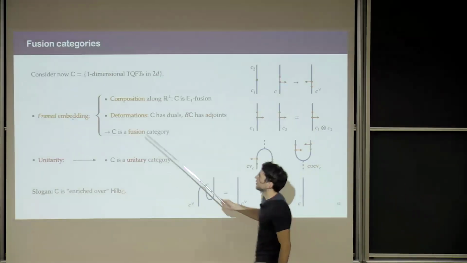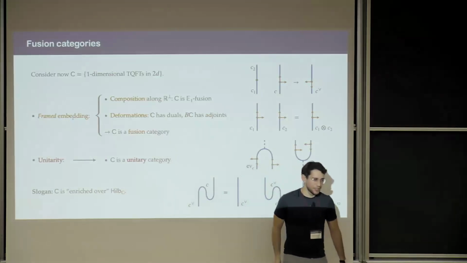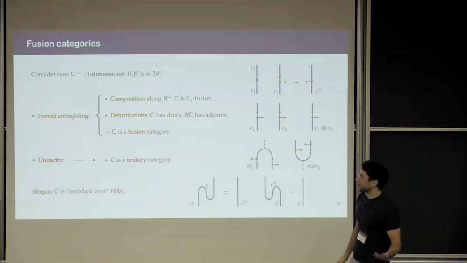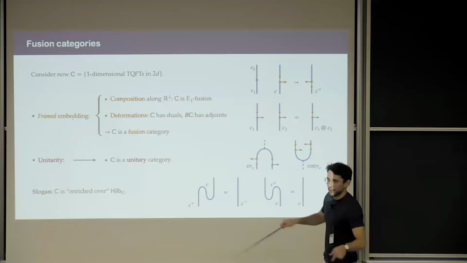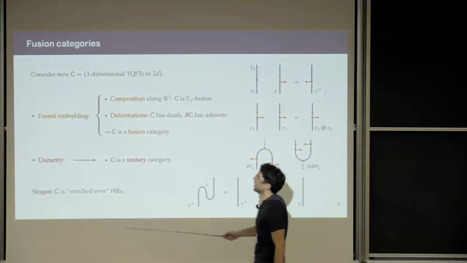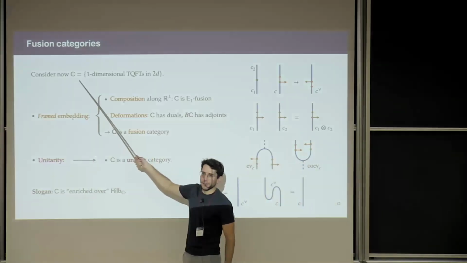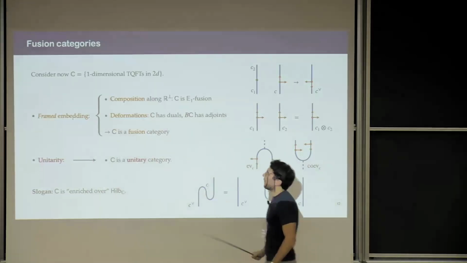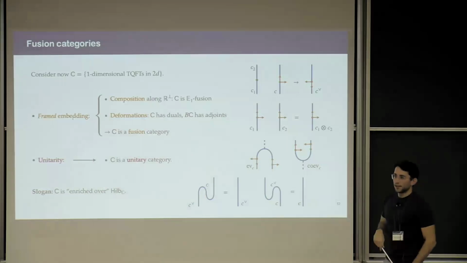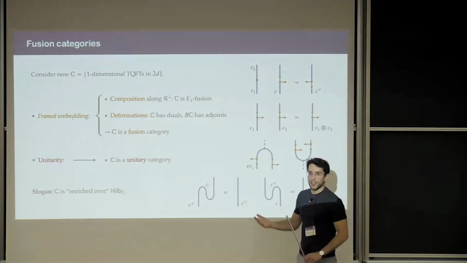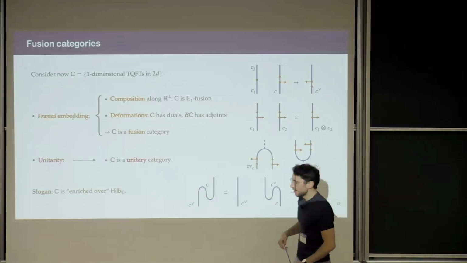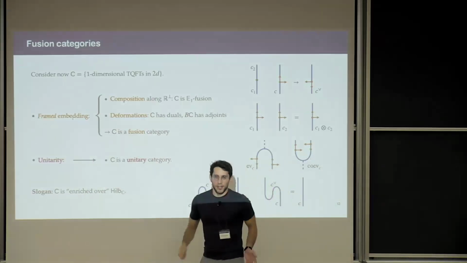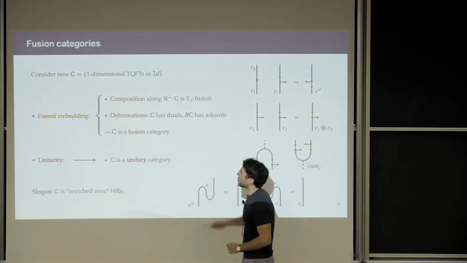Let's now try to do it in 2D. In 2D now we want to think about one-dimensional TQFTs and zero-dimensional operators in it. So we're going to expect to have a one-category, precisely for the reasons I said a second ago. And this is going to have a bunch of properties. We now want to capture topological deformations in 2D, and this means that we're going to have additional properties for this category.